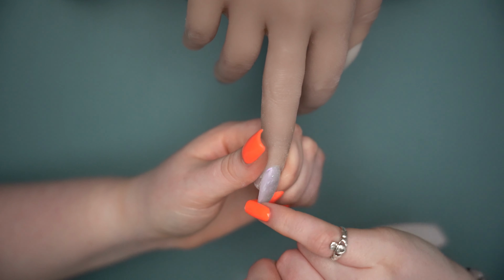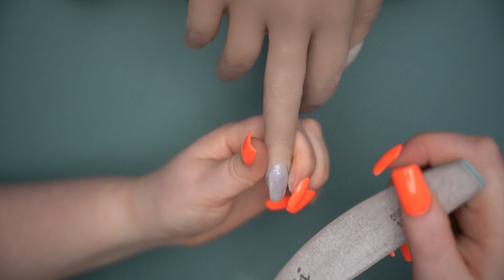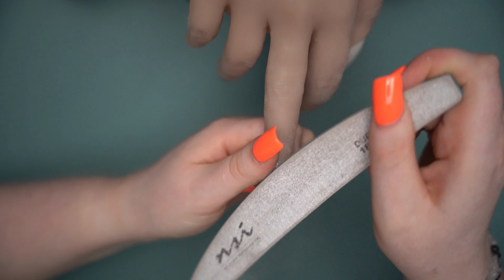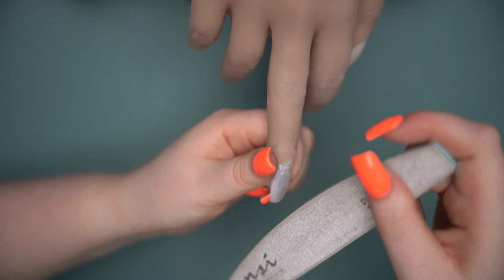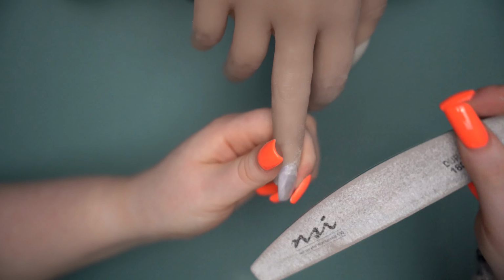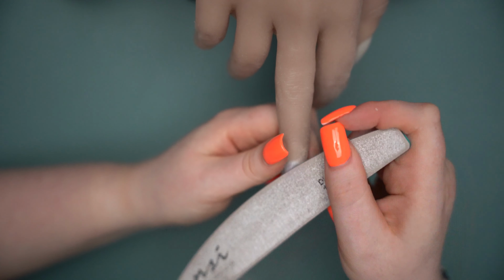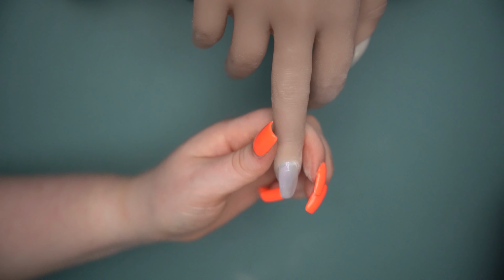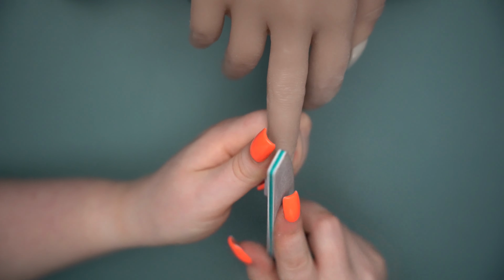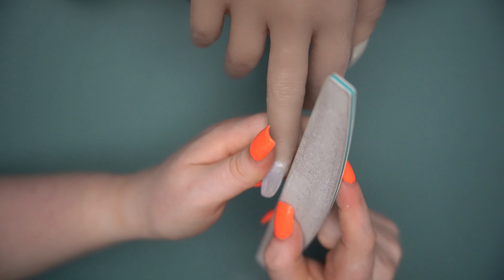And by doing this, you're catching some of the edges of the foil kind of at the side, depending on how thick the gel underneath was. So the reason why I chose to do this with foil instead of the chrome and the plastic, again, is something that's a little bit more accessible, and it might be something that we can do thinner, so something with gel polish as well, rather than just keeping it to your gel and your acrylic clients as well.